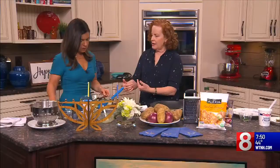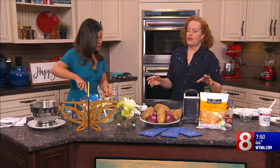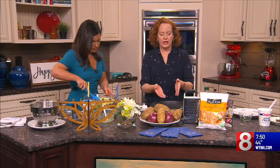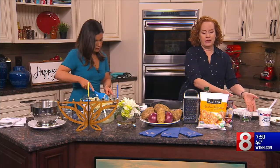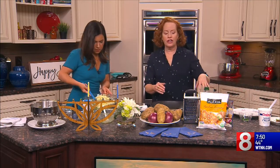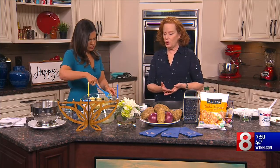So here's the trick with potato pancakes: your oil really needs to be hot. When you put your potato pancakes in the pan, you don't want to crowd them. Every time you take them out and plate them, you pat them a little bit dry to remove some of the excess oil, then you need to add more oil to the pan. You just have to give into the oil — it's a little fattening. It may not be the way we normally eat, but on Hanukkah we eat this way.